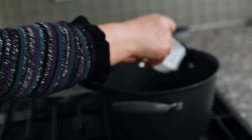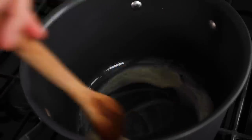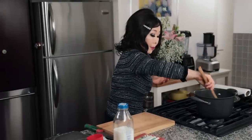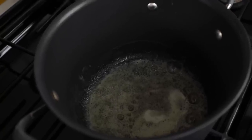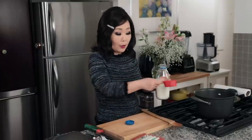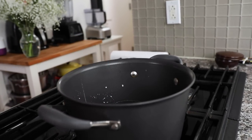And put it in my pot. Let's heat it up. Medium heat. So now my butter is all melted. I'm going to turn off the heat. Cold milk, and I will just add half a cup. Because the butter is hot, the cold milk will cool down the temperature.